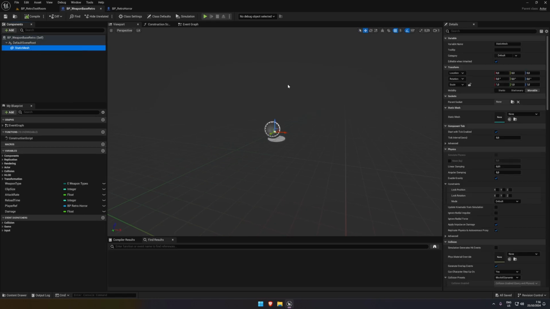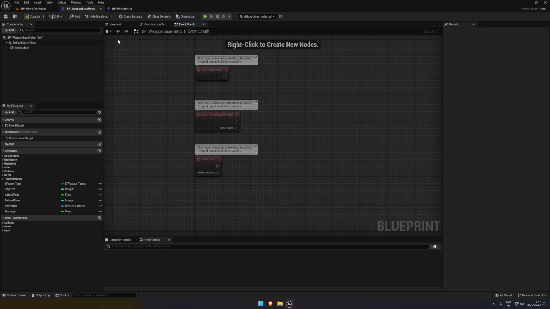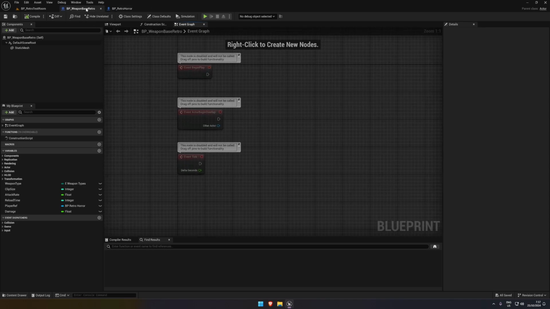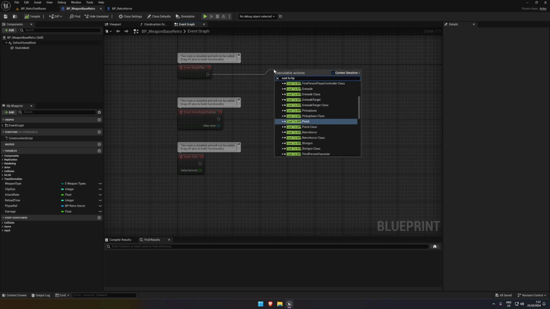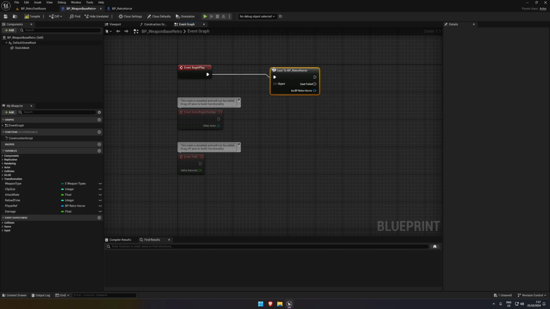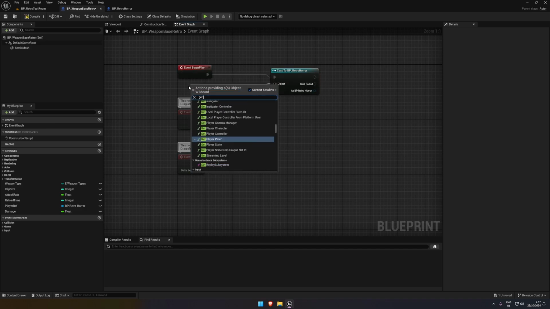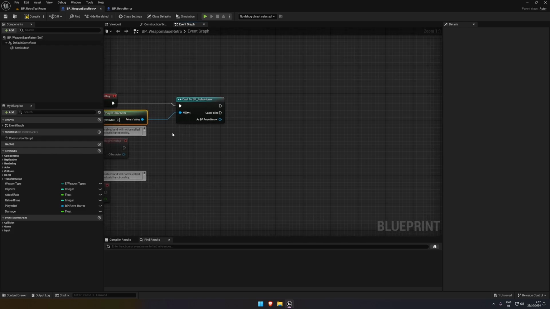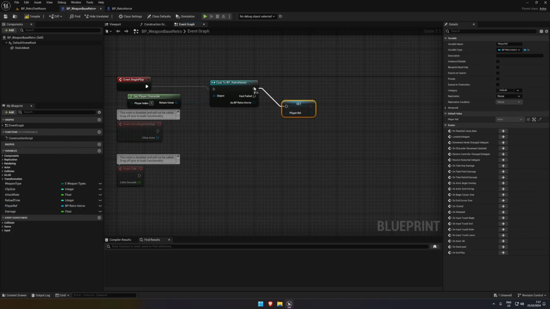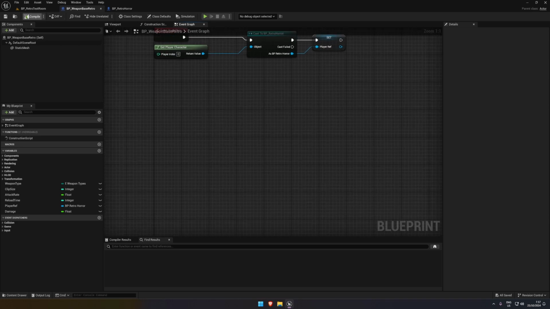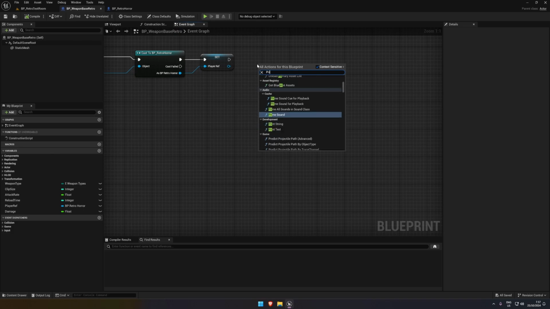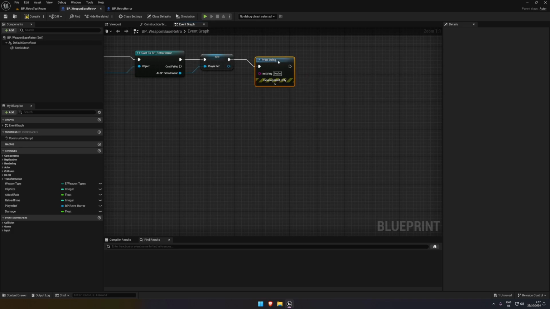So you can imagine that there would be something here. Okay, so in the weapon base, on begin play, I'm actually going to cast to the player. We're going to get the player character, and we're going to set the player ref to this, like this. So now we have the player once we begin play, or once this weapon becomes active, then we will get the player ref. And we can test that out by doing a print string here, this.